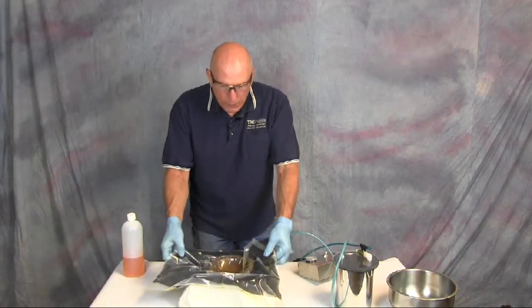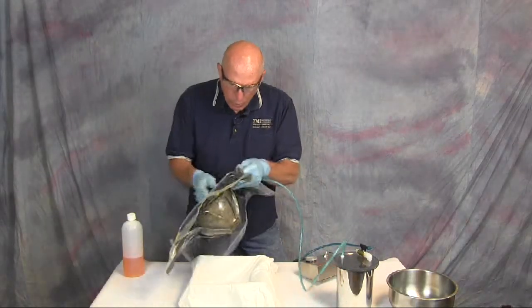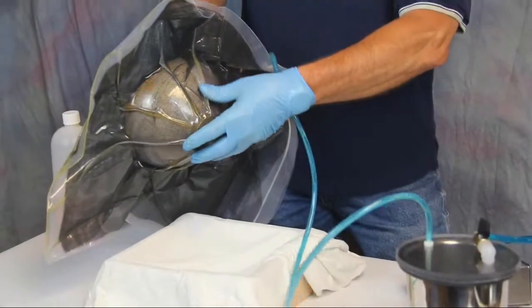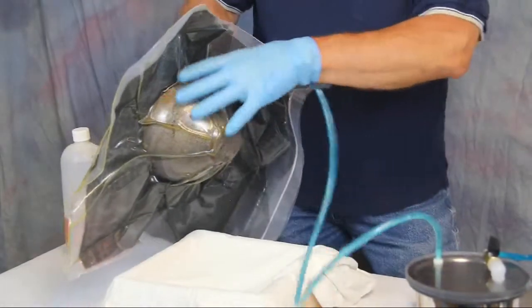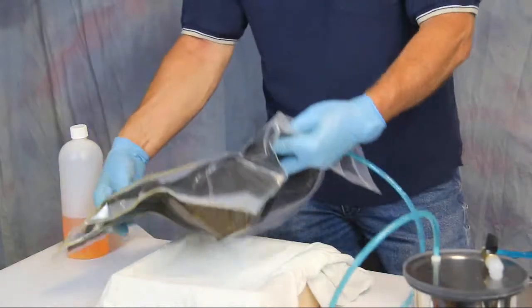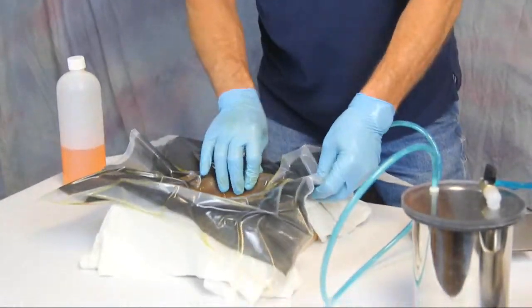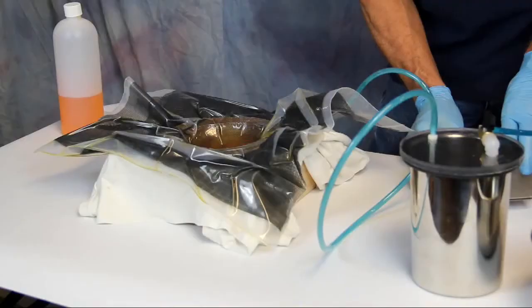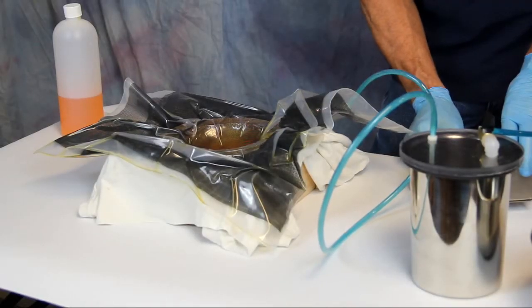And if I lift this out of here now, you'll see that the bowl has now conformed to the bottom side. The bag has to the bottom side of the bowl, and there's resin all around there as well. Okay, things are looking good. We can increase the vacuum a little more.